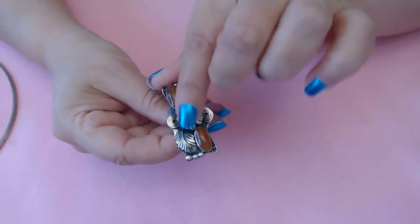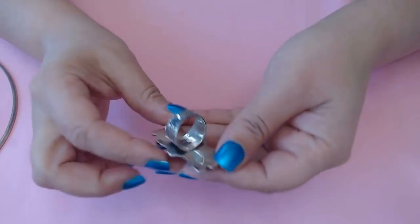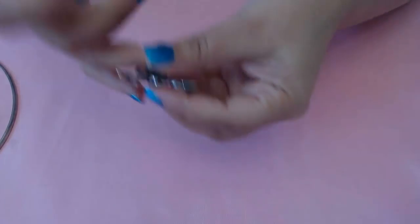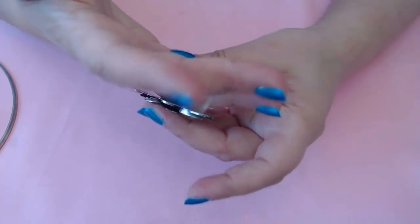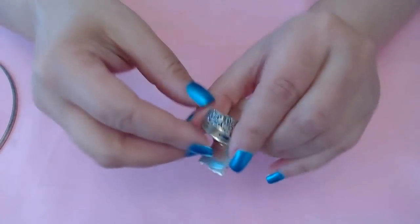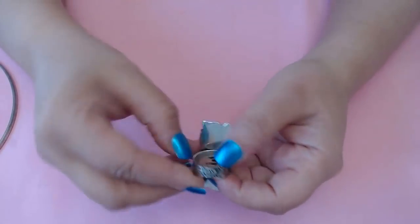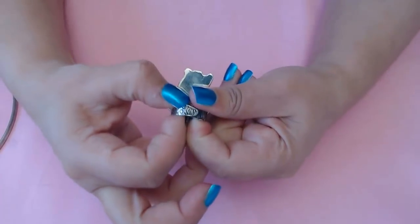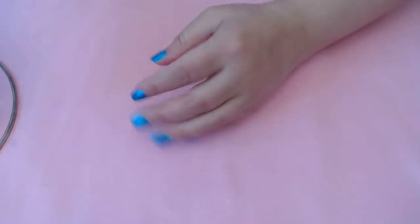Next I'm going to show you another ring here. I think this is a carnelian — it's a beautiful design. The name of this designer is Esperanza. A very beautiful piece. This one is an adjustable ring. It looked like it was attached but it is opening up. This is one of my other beautiful pieces.